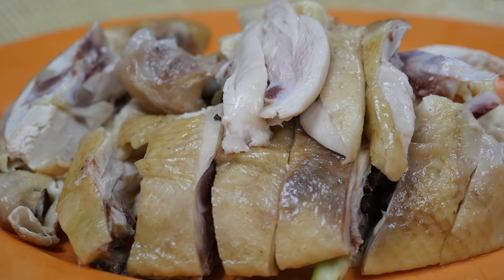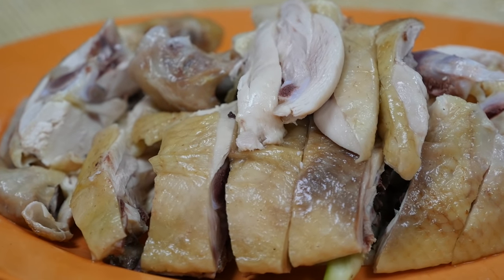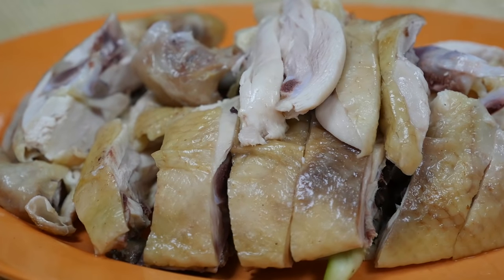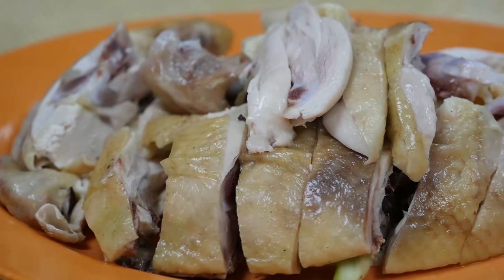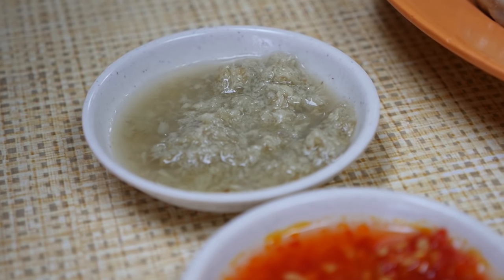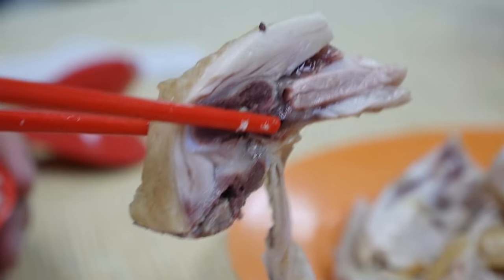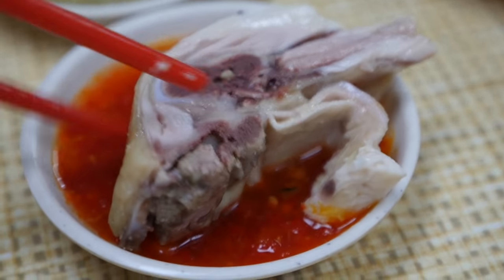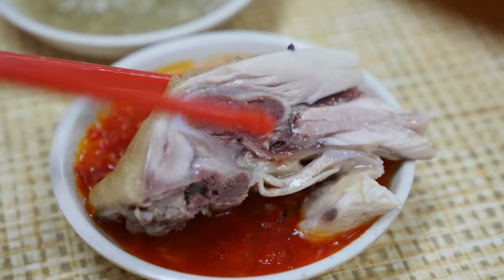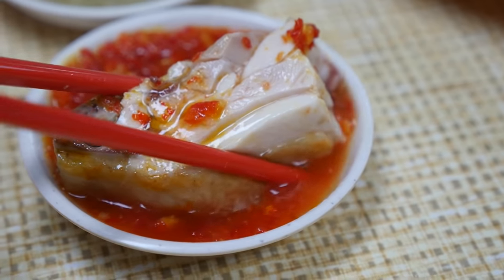The ginger. It's not too oily, but it really has a beautiful texture. It's really moist, and slightly — just slightly — not chewy, but it has a little bit of texture to it. It's not fall-apart, which is in a very good way. The ginger is what I really love. I'm going in for another piece of this. Look at all those layers of that boiled chicken. I'm just gonna set this down in the sauce for a little bit and roll it into the sauce, and then put this onto my rice.